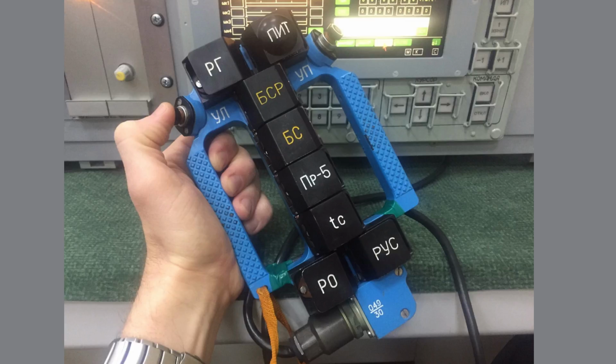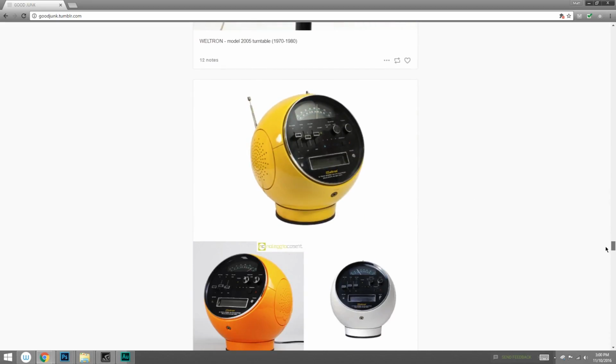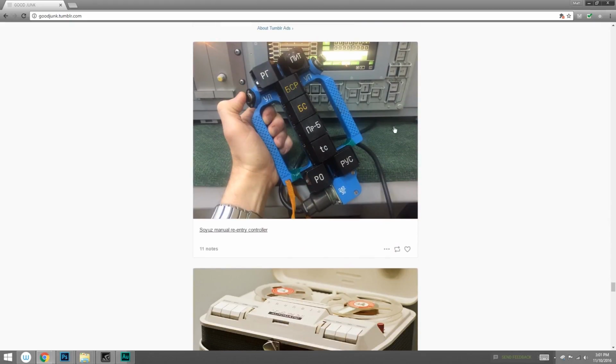The reason I want to focus on this piece of design right here is because we throw around this term design all the time. And in the art world, it can have tons of different meanings. The way I like to use it on Control Paint is to talk about why something looks the way it looks. Because when we look up at a lot of these other images, these don't necessarily look spherical because they need to roll. It's not like this is a sphere for the same reason a basketball is a sphere. This is a sphere for decoration reasons. Not so for this grip.